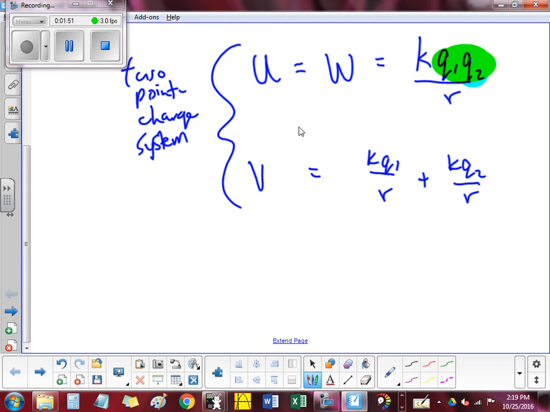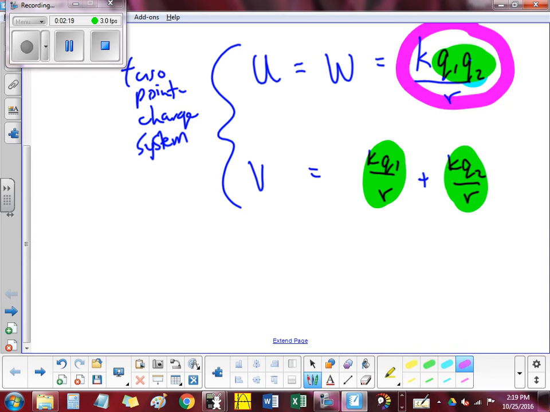So the first equation is saying that the potential energy is stored in the system. It's a property of Q1, Q2, right? It's like a linked kind of quantity. The second one is saying that the total potential near 2-point charges is the sum of the two individual potentials. Totally different formula. And this second one implies that the first charge has its own potential, the second charge has its own potential, but the first equation implies that potential energy is a property of both. So that's kind of neat to see those two side by side.